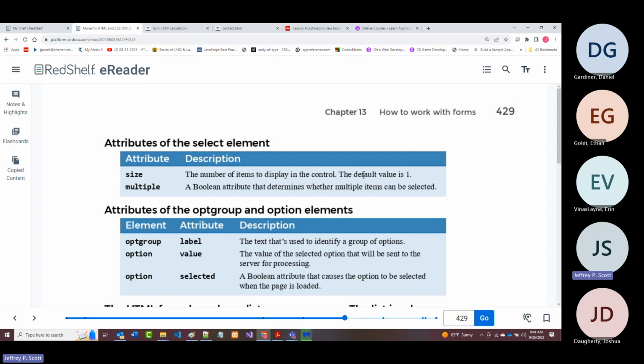All right. So when you are working with these, let's see what's in there. First, it says size, the number of items to display in the control. The default is 1. Multiple, a Boolean attribute, which means true or false. It determines whether multiple items can be selected. Well, think about this.